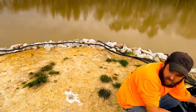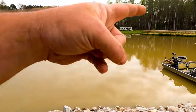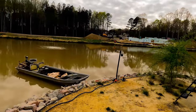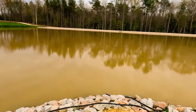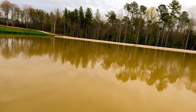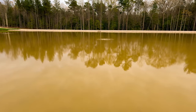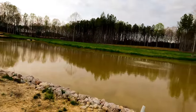Which one is it? There's that one over there. The one way over there is working. That one's working. That one's working. Where's the other ones? Right there. Okay, there's that one. Now we're just waiting on this one. And there it goes. It went. All good. Got bubbles in the hood. Them ones is bubbling up like crazy. Look at that.